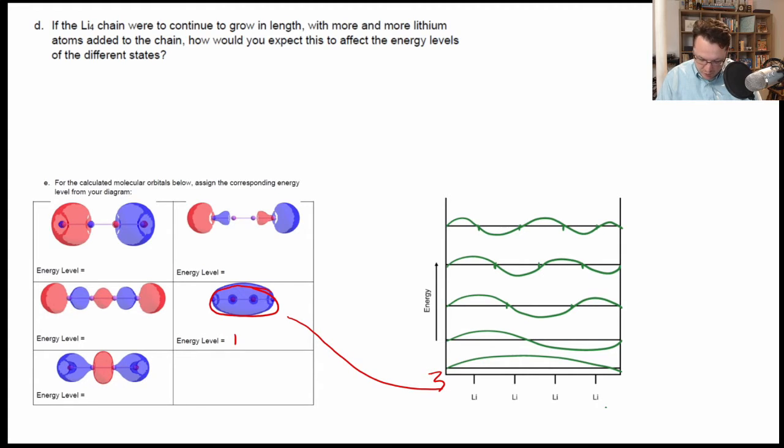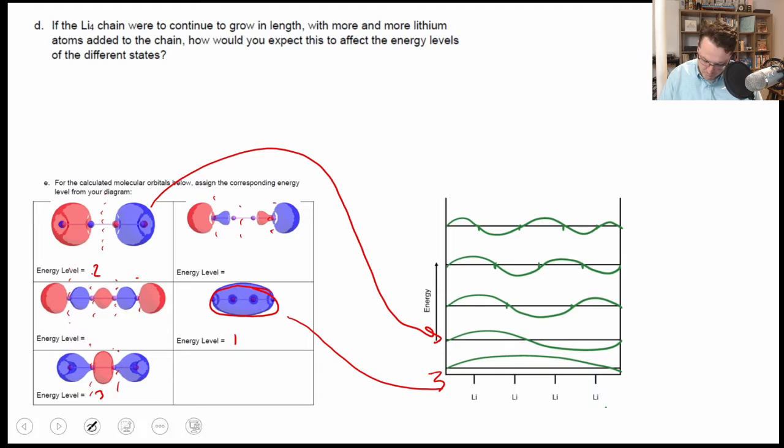Again, all you're doing is looking at nodes. You have one node right here. This has 4 nodes. This guy has 3 nodes. And this guy had 2 nodes, this has 3 nodes. And so all you're doing is that this right here is the n equals 2 level, because you have a node directly in the middle. This right here is the n equals 3 level because you have 2 nodes, and they're kind of around those 2 lithium atoms, the way that you had drawn it right here.